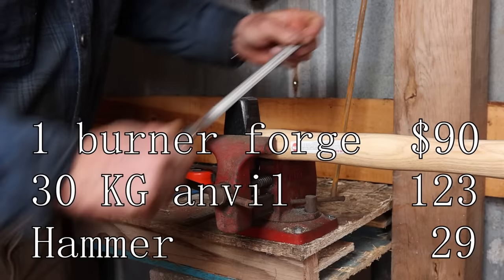As I mentioned, we're going to do most of this with 3/8 bar. I think that's a good size to start with. Not too heavy, forges pretty easily, but it's also not so small that you're going to screw it up really fast with a missed hammer blow, or it's not going to cool off so fast at the forge that you're losing heat almost instantly when you go to the anvil.